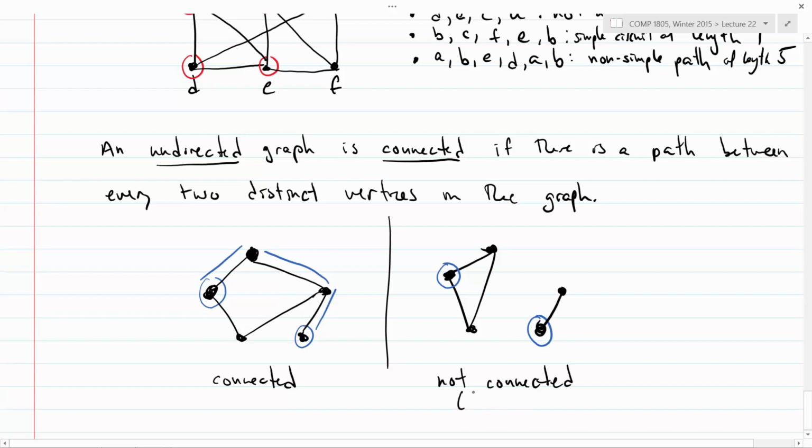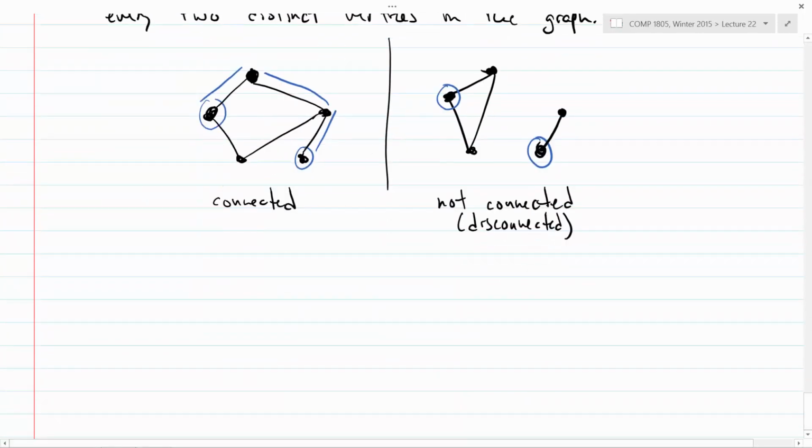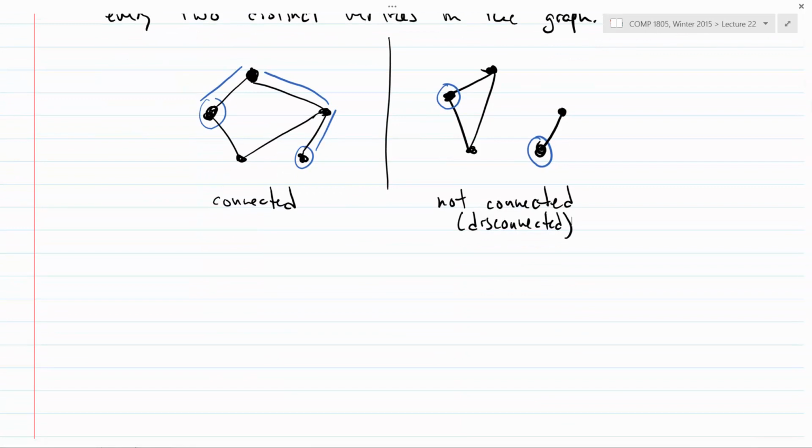And when something is not connected, we say it's disconnected. So that's an example of a disconnected graph. All right, so now that we have the idea of being a connected graph, let's look a little bit more at disconnected graphs. Question?